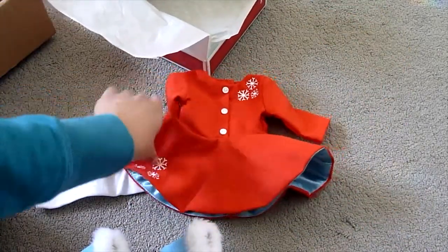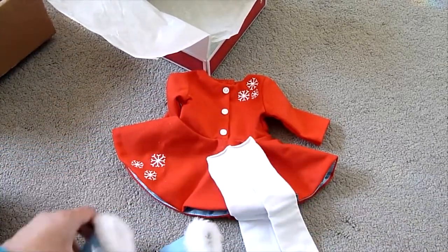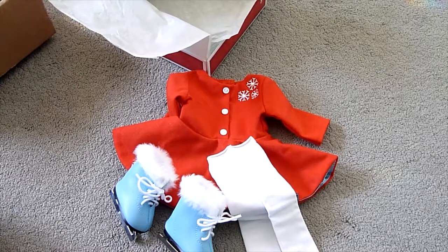So that is everything that I got today. I'm going to be trying this on Maryellen, and I'll put some pictures in at the end so you can see what it looks like. We actually still have snow outside where I live, so that's kind of cool.